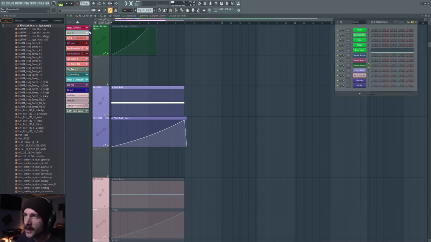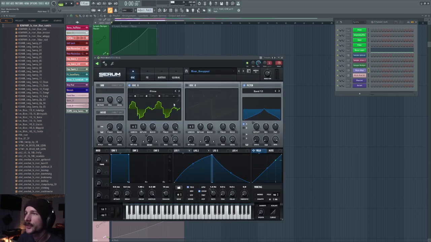Then we have another pitch modulation one here. And this one kind of introduces a concept that I'll go further on later. But that's the idea of increasing the amount of a modulation.